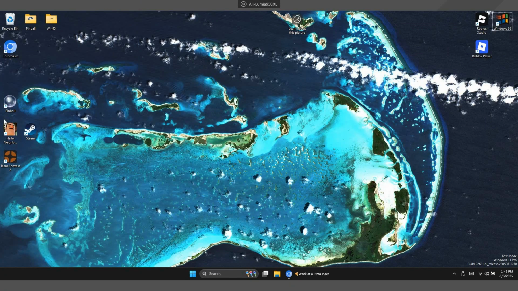And I guess the last thing to do is some Steam gaming. Let's see if the Lumia 950 XL can make a good Steam machine, a Steam Deck. Smaller than a Steam Deck, no controls on it, just you gotta plug in your keyboard and mouse or something. So there's two ways I'm gonna do it. These I actually have installed on the device itself, and another way is I'm gonna be streaming it from my Lenovo computer. So this one that I'm recording on right now.